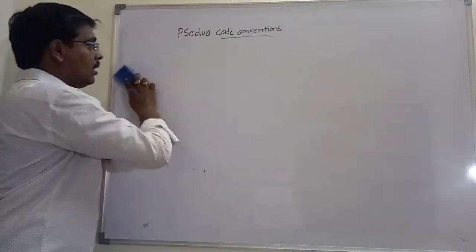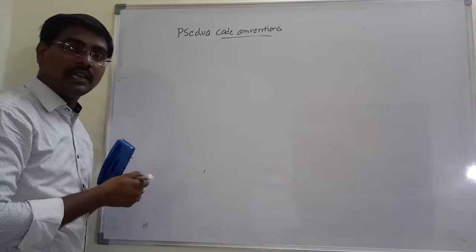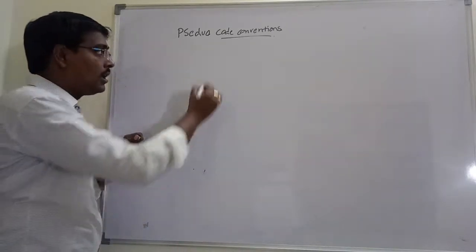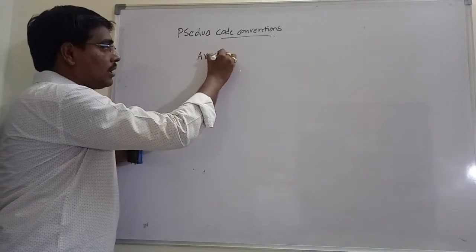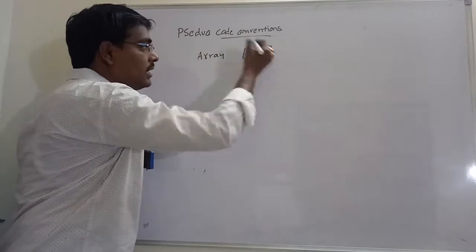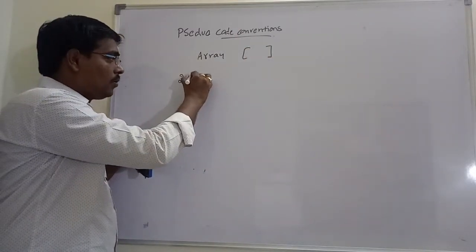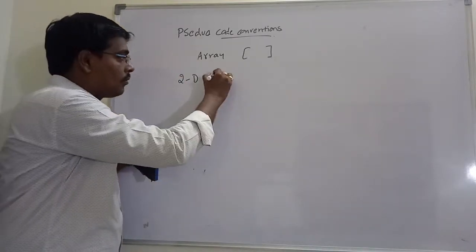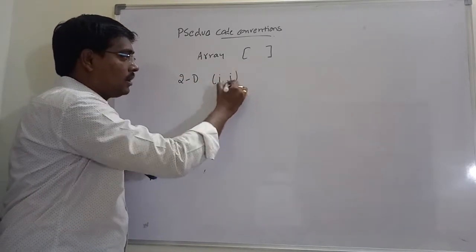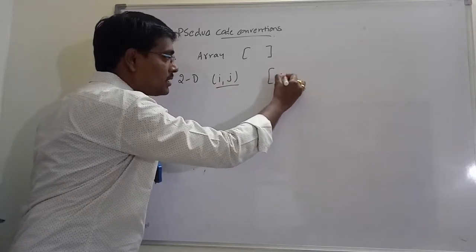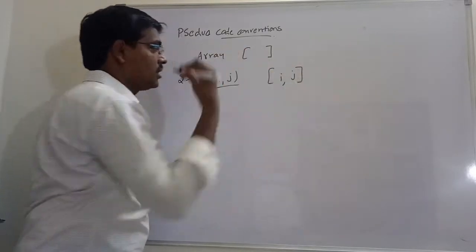For example, in programs we are specifying int, float, but in algorithm we are writing algorithm for entire data type. Next, if it contains any index and any arrays, arrays are represented by using single index.